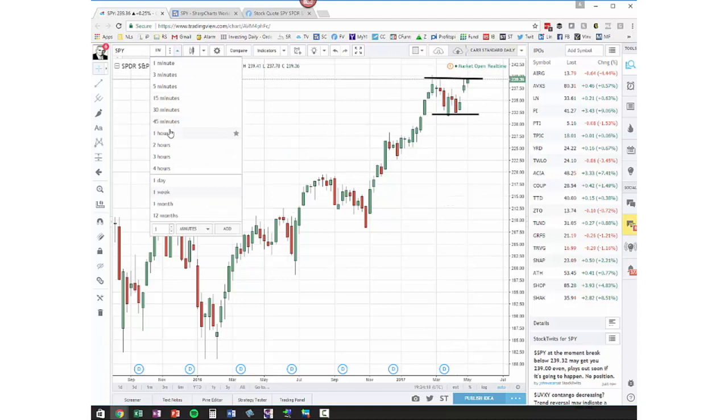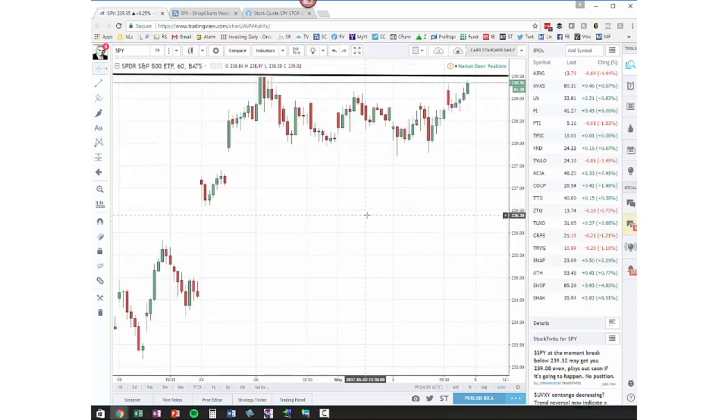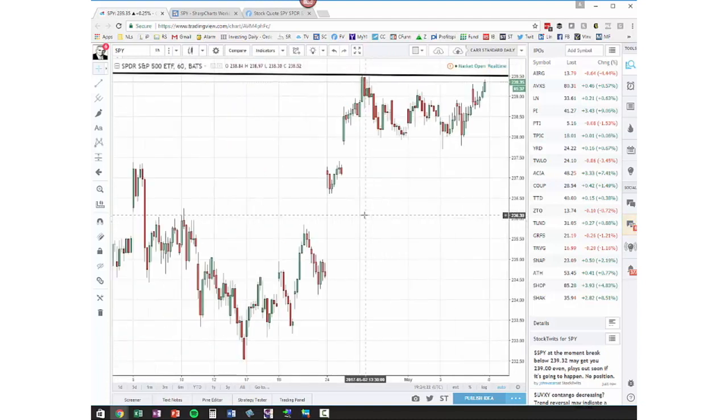Let's go down now to the hourly chart, the first of our two intraday charts. And there are a whole variety of intraday charts that you can look at, all the way down from the 4-hour chart to the 1-minute chart. But the hourly chart is your standard longer time frame intraday chart that most traders will use.